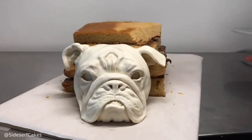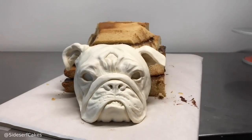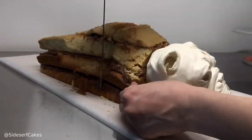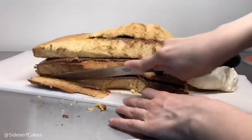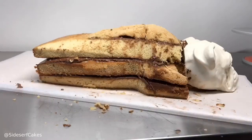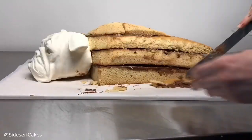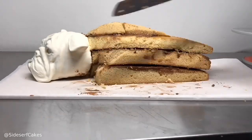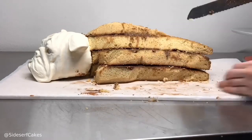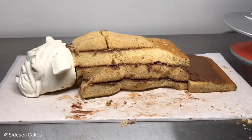Then I started to trim away the cake. I knew I was going to have to add a little more cake in the back where his bum is, but I wanted to start carving to get a better idea of how much cake to use. I don't like to waste cake, so I use as little as possible since I'm trimming it away. I do have great ways to use cake scraps — in a lot of videos I make cake clay, which is what cake balls are made of. So in some of my other videos you'll see I use cake clay — that's what I do with my scraps. Don't want to waste.